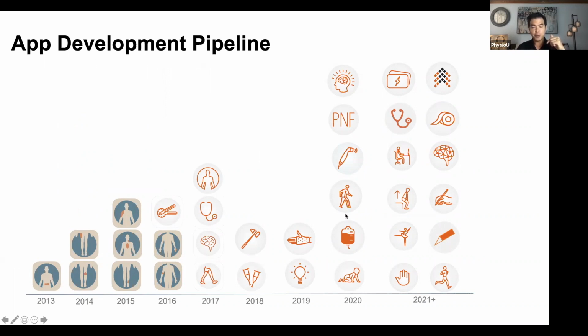So we got faster, as you can see, as we began to figure out how to build these. And eventually we will have probably 80 to 90% of the content areas that are needed for the PT boards, as well as our CAPTE accreditation. A lot of our content will be able to support your students and your teaching.